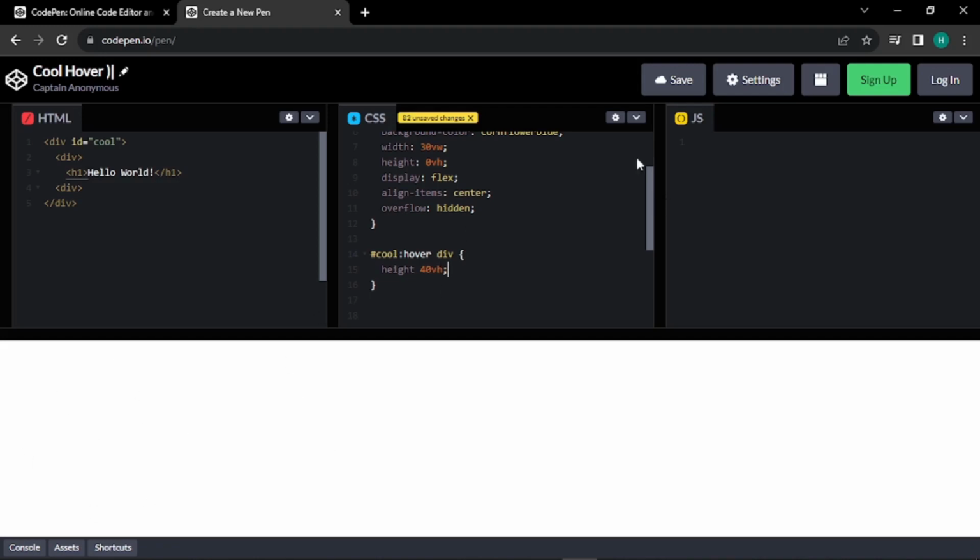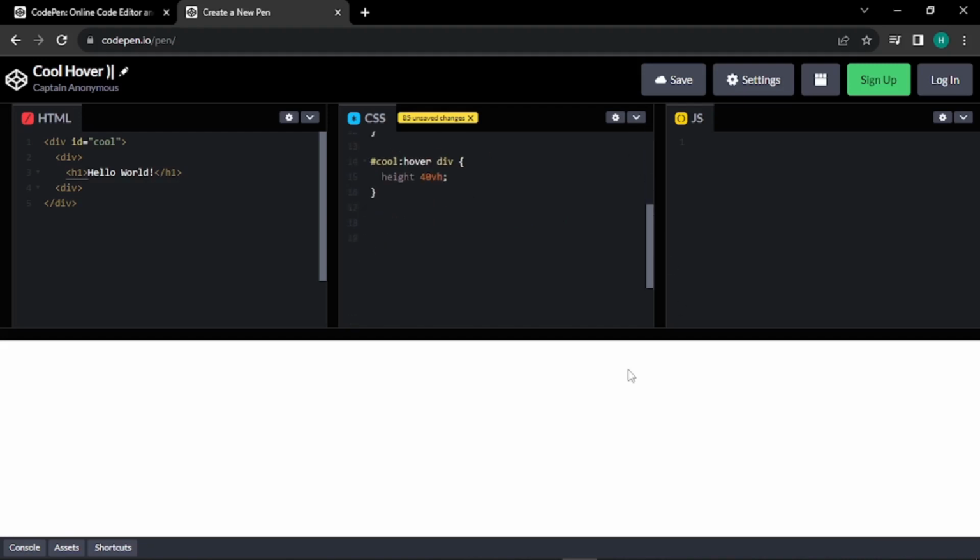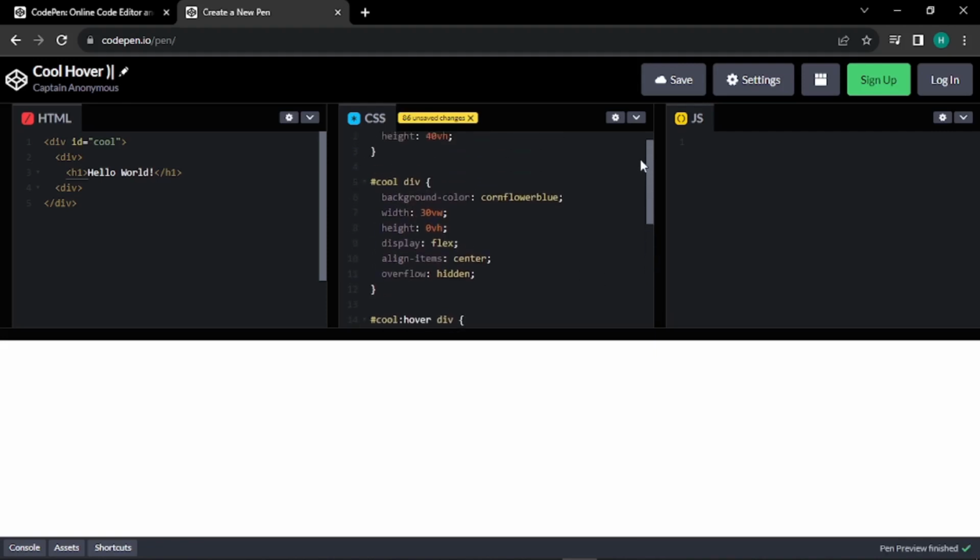Now this doesn't really work because the hashtag cool does actually have a width and a height. So I also have to set the width.